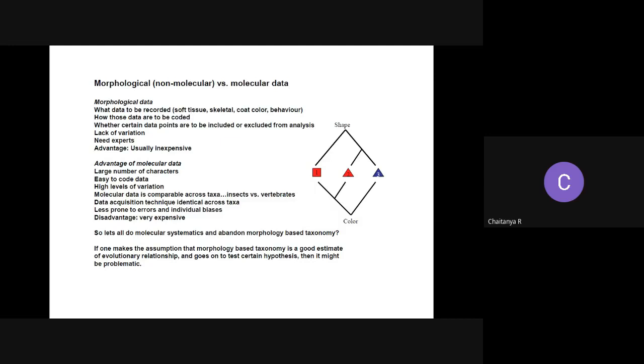Taxonomy, on the other hand, is the science of classifying and naming animals, right? Now, taxonomy could be just based on phylogenetic classification. That is still taxonomy, right? So taxonomy is the science that classifies and gives organisms names, whereas morphology is the study of size, shape, characters, and so on, right? I hope that is clear. Because I've seen a lot of people using these two terms synonymously, and they're not really the same.